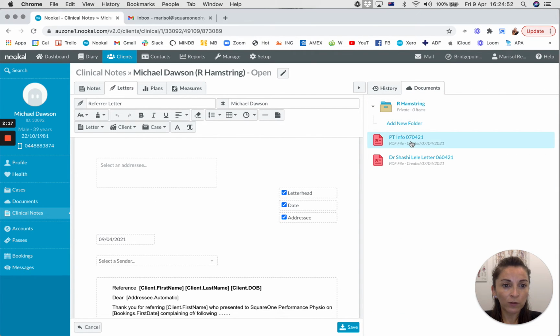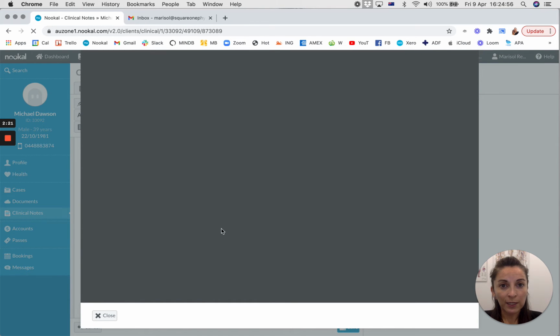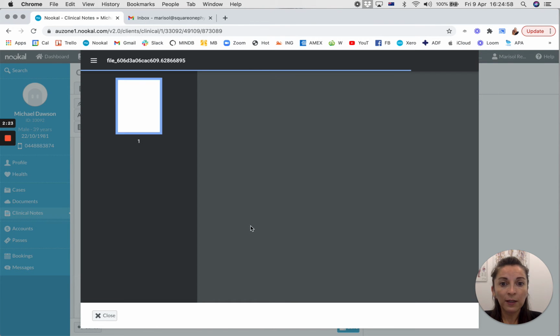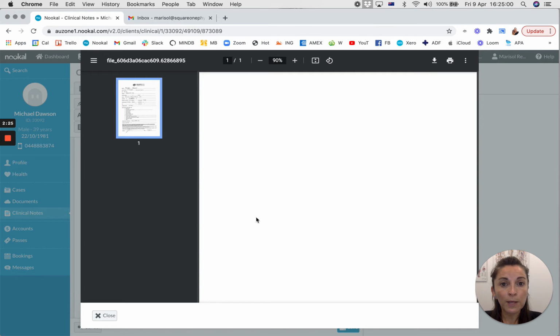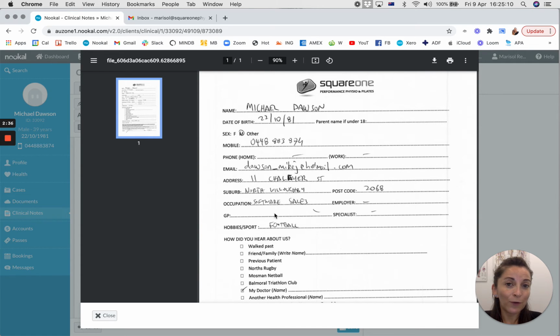One of them is going to the patient form. Every time a patient comes in as a new patient, they will fill a new patient form, and we ask in that form who the GP is. So in this case, I know that the patient didn't provide that GP detail. Other patients will, so this is where you can find the GP.